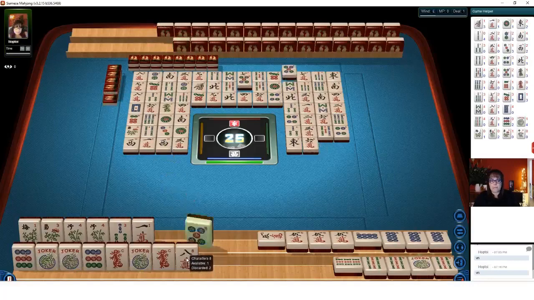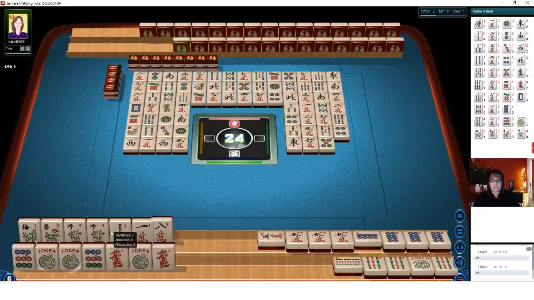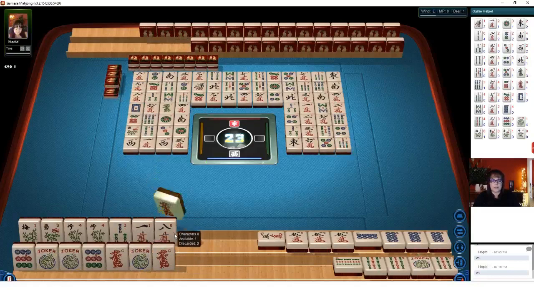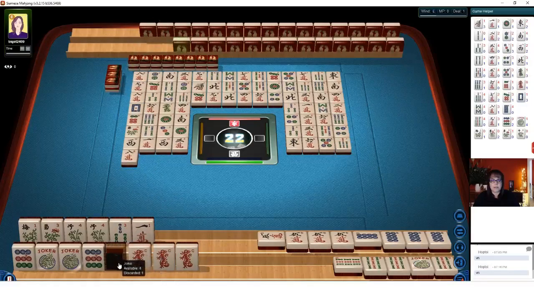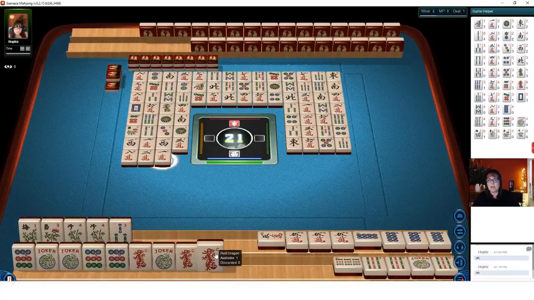Six characters. Five dots. We need a one bam. Seven bamboos. We've got the red dragon. Eight characters. So this hand is ready on a two characters, on a red dragon or, okay, there's a mahjong right there. We're ready on one double character. Mahjong with a one bam. Double mahjong with a one bam, pure hand and a quint.